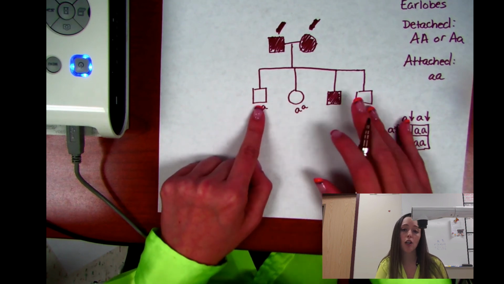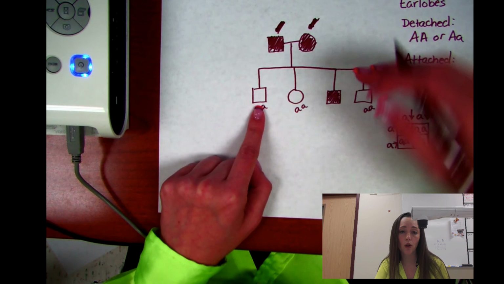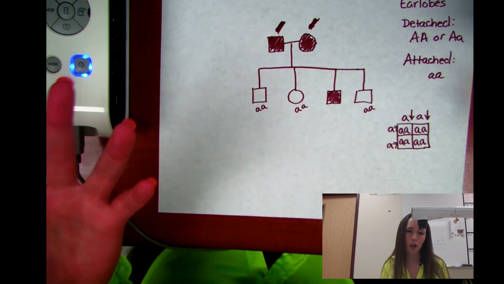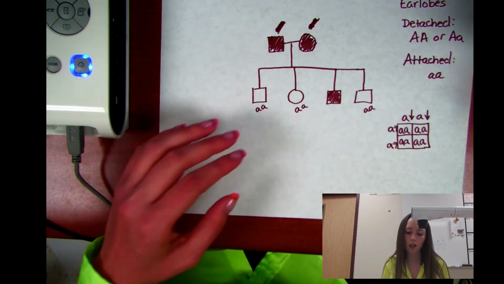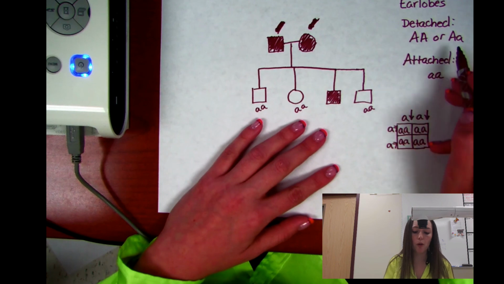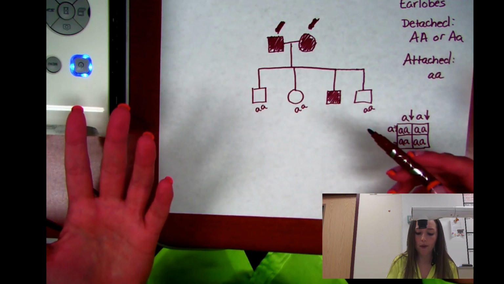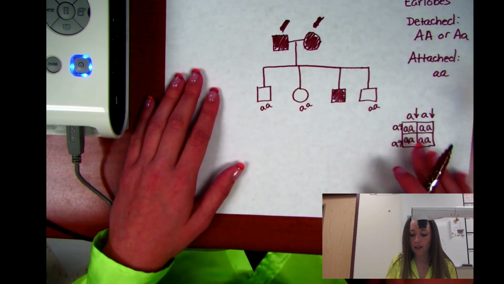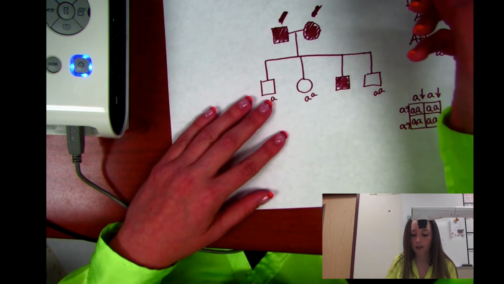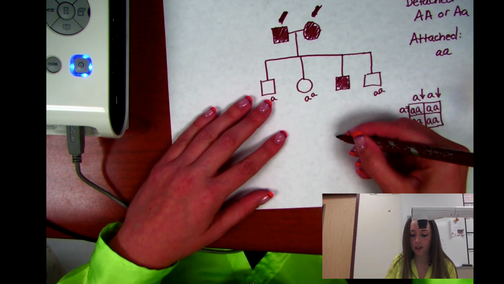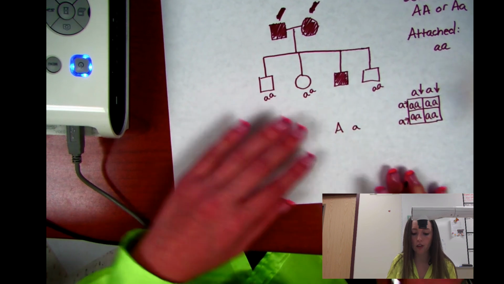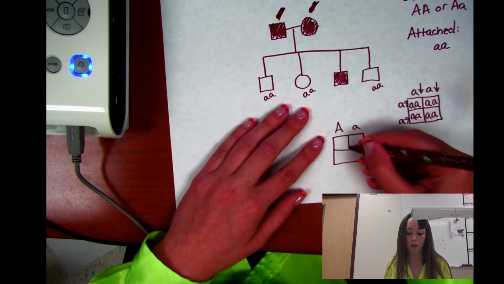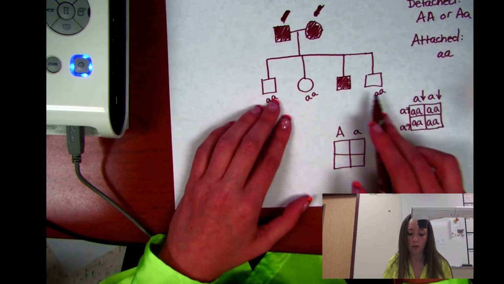Okay, now it's a matter of, are they heterozygous or are they homozygous dominant? So they're either homozygous dominant or they're heterozygous. So which one do you think they are? Well, let's find out. So if we were to do a Punnett Square, let's say that one of them is heterozygous, right? We'll do a Punnett Square to figure this out. You can test this out because you know at least 3 of their kids have attached earlobes. So let's say one of them is heterozygous and one of them is homozygous dominant.